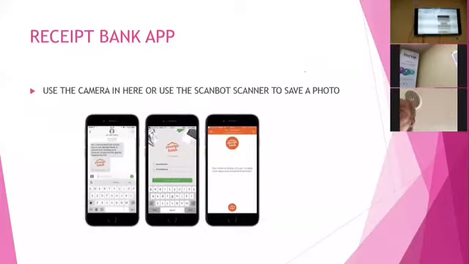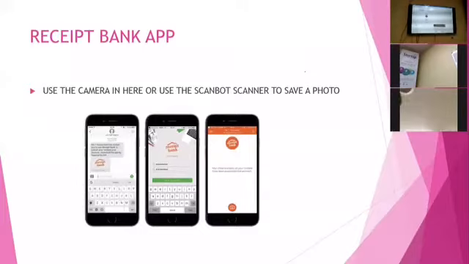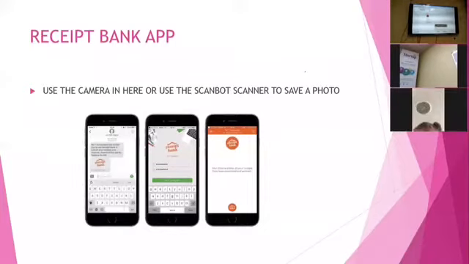Okay, so just say you receive your email from Optus, your phone account. It's as simple as going forward, sending it to your Gum Nuts Receipt Bank address, and send.